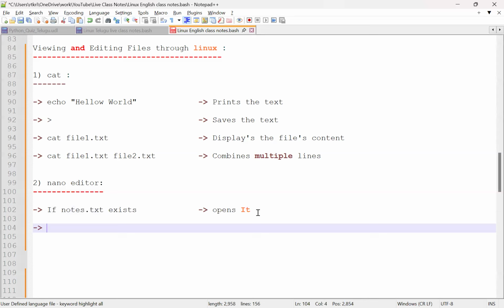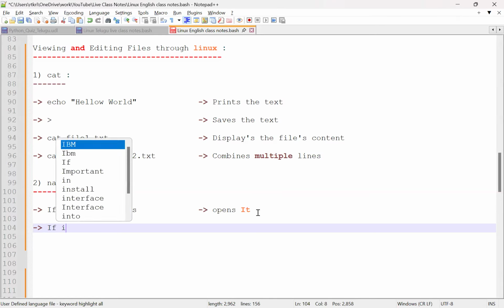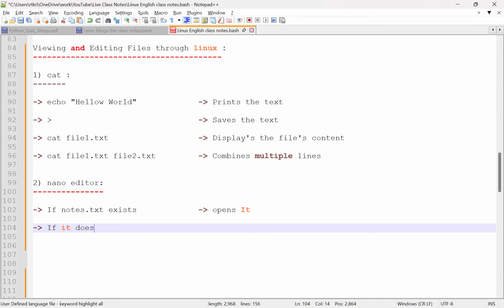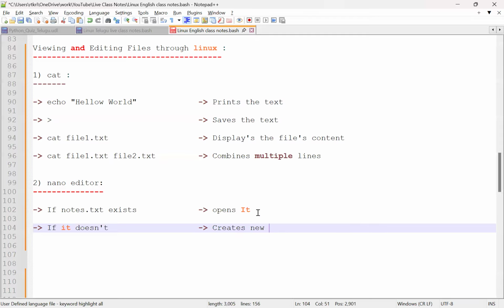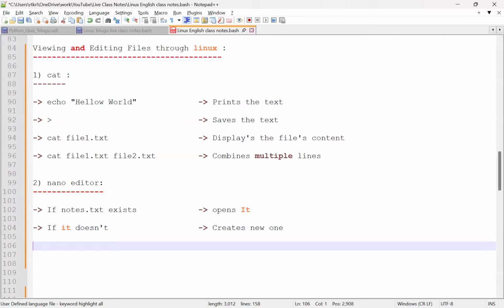Next, if it doesn't, it creates a new one. Okay, next. We can type our text normally.